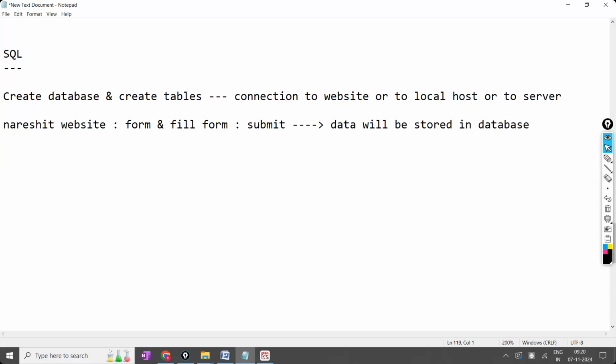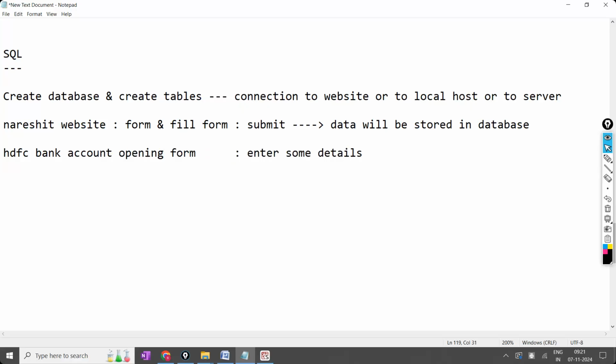Now coming to the second example, if you go to HDFC Bank and do some kind of transaction, for doing the transaction you are going to enter the details. Or in HDFC Bank, you are going to fill in an application form or account opening form, the HDFC Bank account opening form.